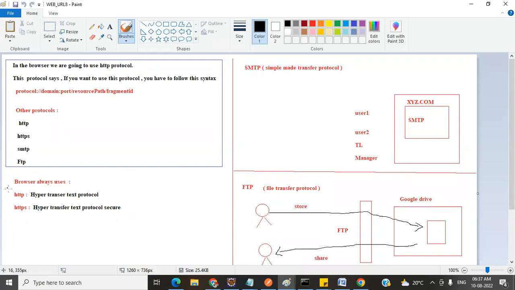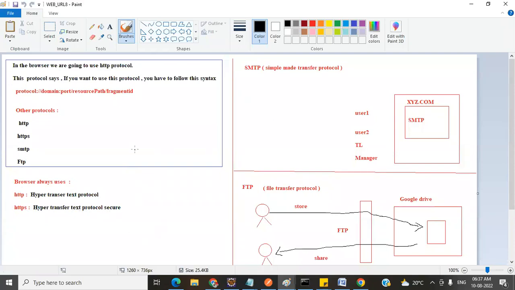While retrieving, it is okay to use either HTTP or HTTPS. There is no restriction that you have to use only HTTP. It's okay to use HTTP whenever you are just retrieving information from the server. But whenever you are sending some information, you must ensure that you make use of HTTPS only. You have to send that information in a secure manner.